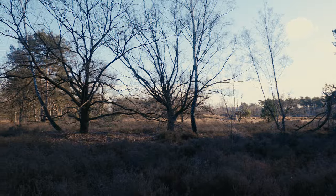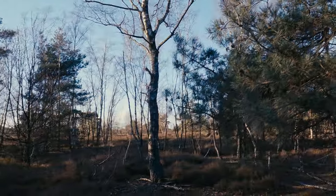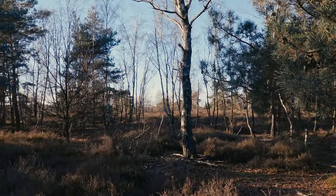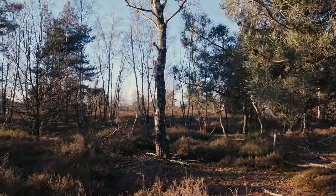So I think if I'm walking that way, it will be civilized again. And that way might be some more nature. So I'm just gonna walk and see what we can find.